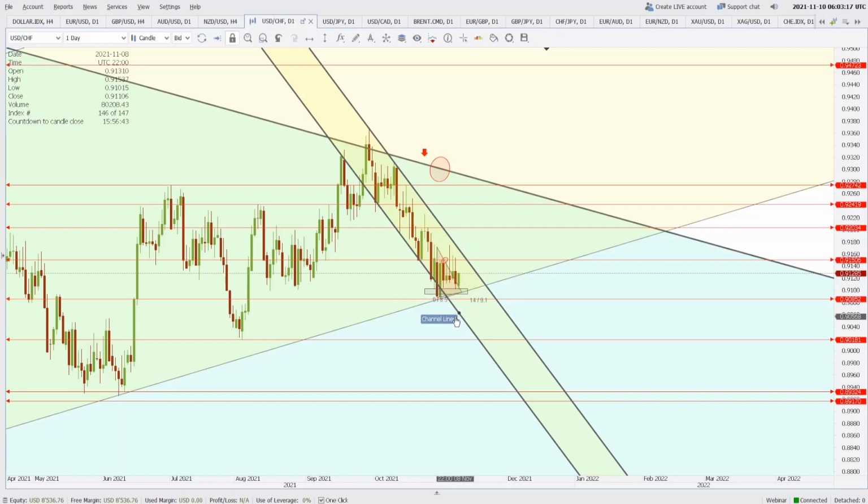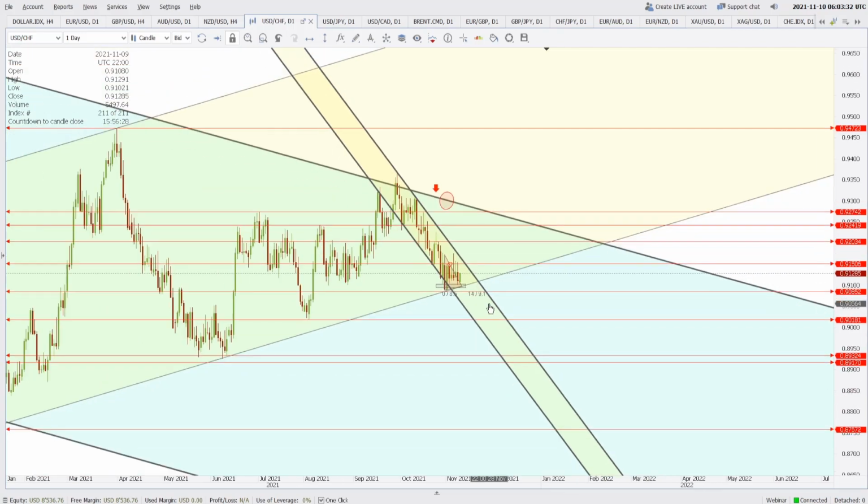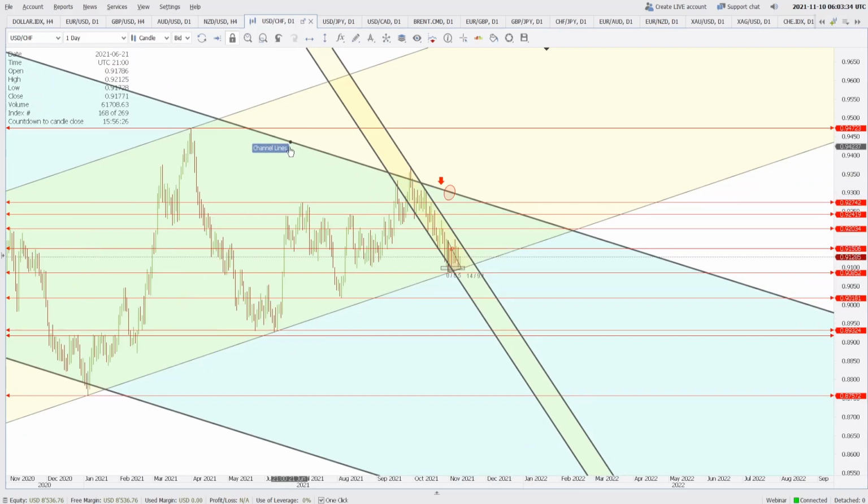Because it is holding 0.9085 levels, it does not mean that it is in an uptrend. So as soon as this trend breaks here, or 0.9085 breaks to the downside, 0.9018 will be exposed in this market, and this short-term rising channel will break and the price will continue its move down. Now this is one scenario.